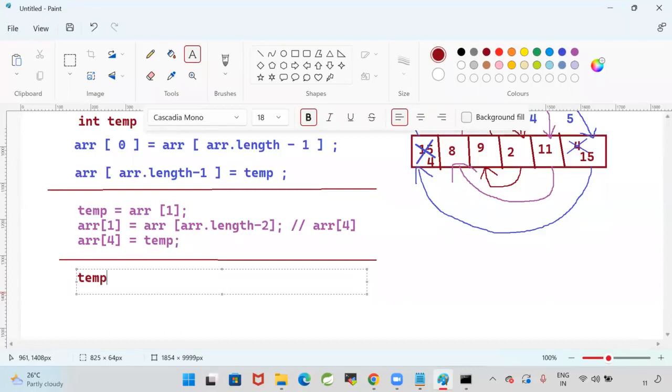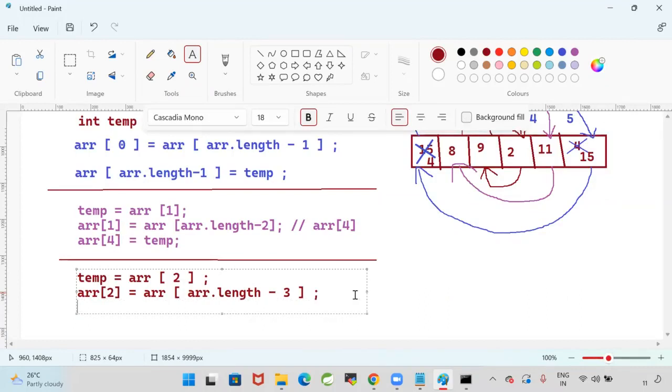Temp is equal to array of 2. What is this? The second index existing value I'm storing into the temp variable. Then array of 2 is equal to array of array.length minus 3. What is the meaning of array.length minus 3?